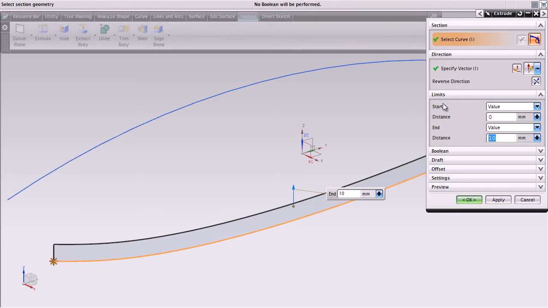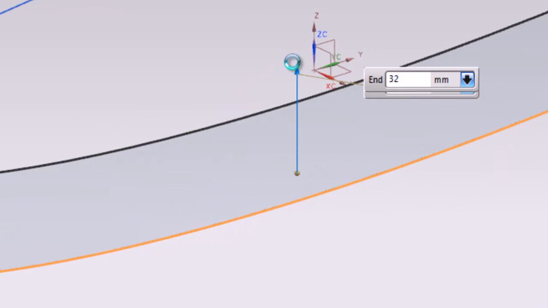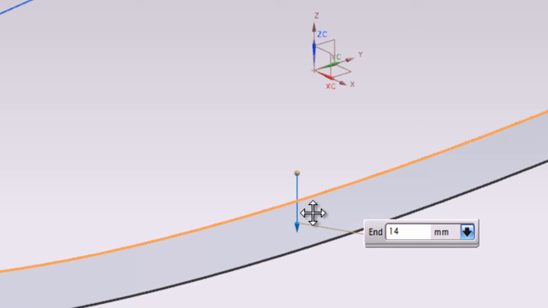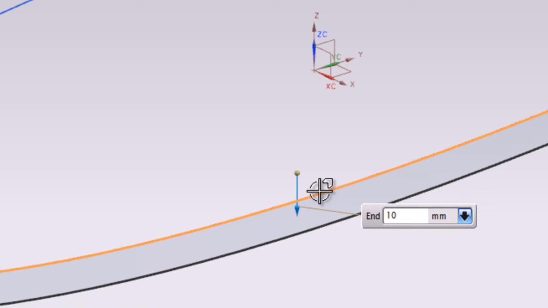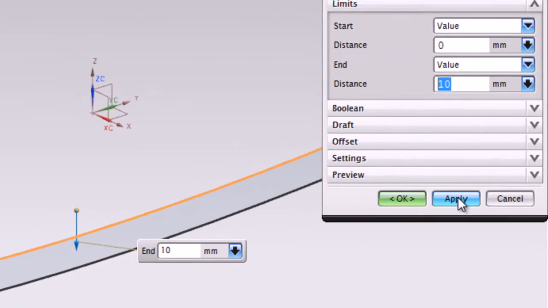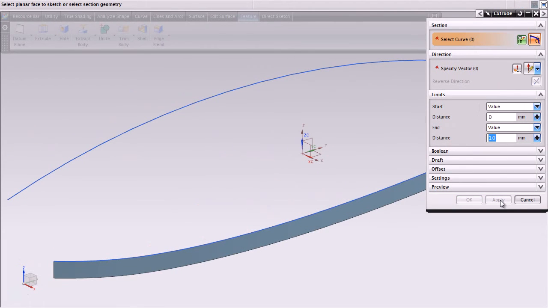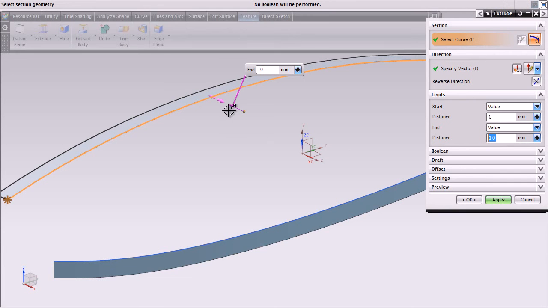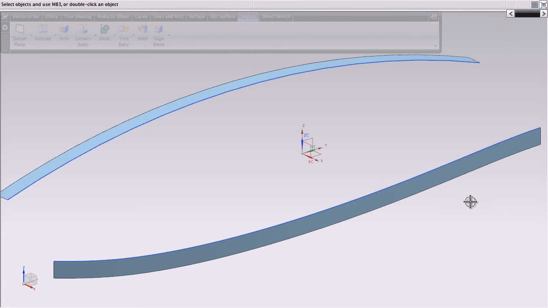To change the start and end distance values, we could type them over here in the dialog box, but instead I'm going to come over to the little blue arrow in the viewport, and drag that until we are going down by about 10 millimeters, let's say. That should take care of us, and I can click the Apply button to end that extrusion but fire off a new one. Now I can click the arc, and it's already extruding 10 millimeters in the correct direction, so I can click OK, and we're done with those surfaces.